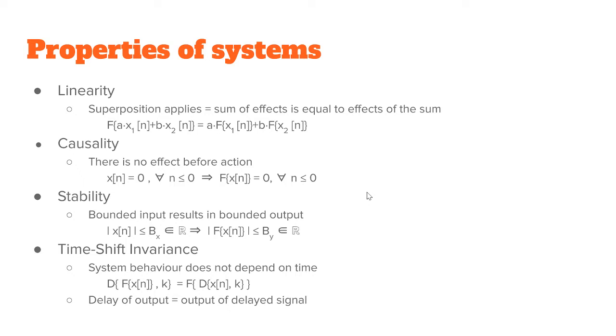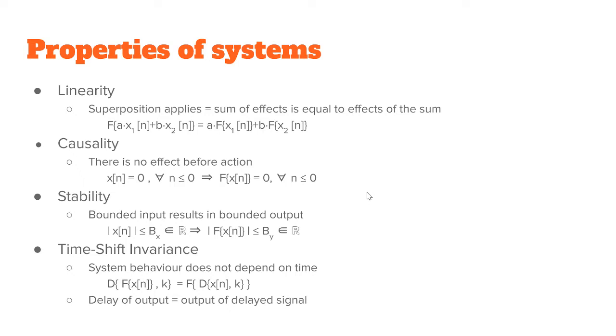But basically, most digital systems are causal systems. A parking meter, for example, does not give you the parking time before you put the coin there or use the app to start the parking. You cannot do it afterwards. But okay, in some cases you can pay beforehand, so that wouldn't be a causal system.